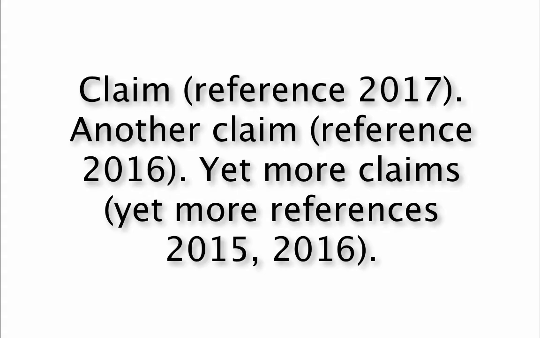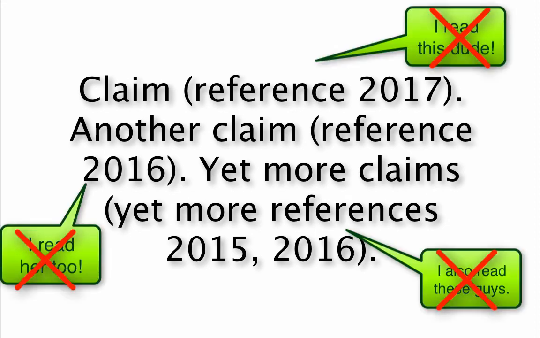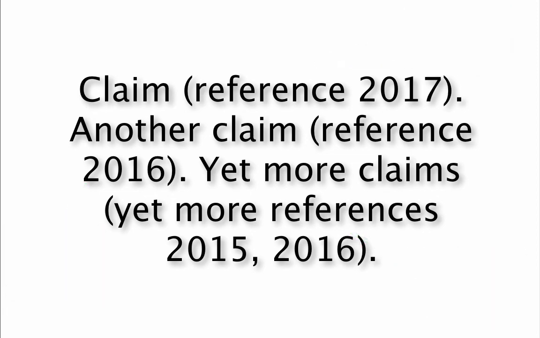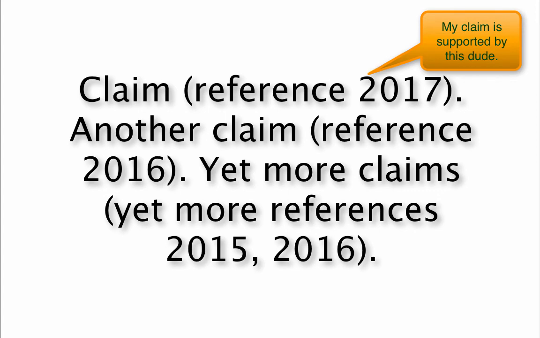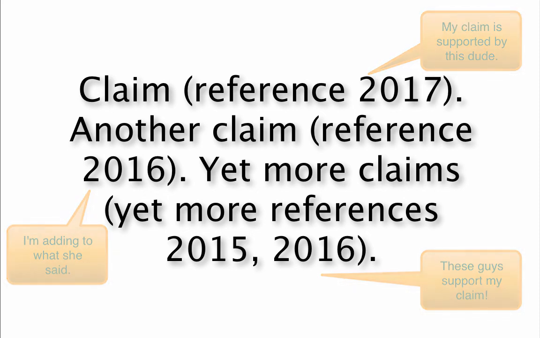We do not primarily reference in order to show where we got our ideas from. Sure, this is achieved through referencing, but it is not the main reason we reference. We reference because this is how academic knowledge is made — we build knowledge incrementally. We show our readers how our contribution is joining an existing conversation published by others, and we reference to show this. We use references to support our own claims. Reference to prior literature makes our reader take us and our claims more seriously. This is why we reference, and it is to these kinds of understandings that students need access.